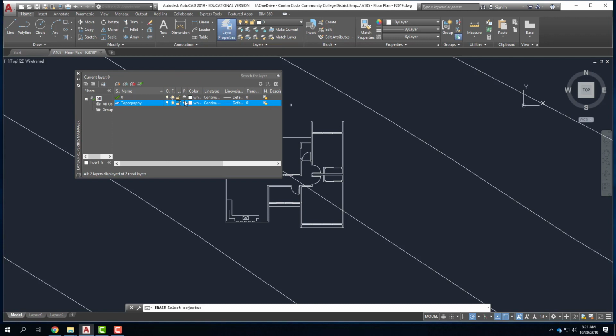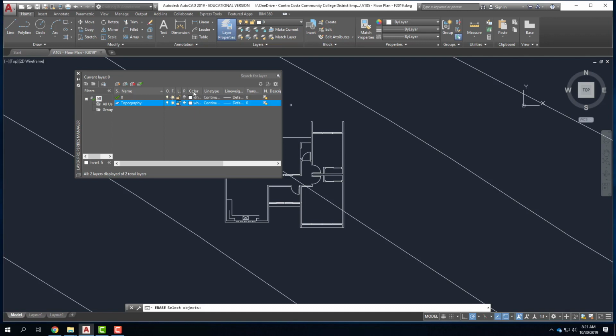The next one over here is a little printer icon. It looks like a little printer. And that chooses whether or not the layer will print. Doesn't really matter for what we're doing today, but when we get into layouts, this is actually something that's important to be able to choose to have a layer that doesn't print. Because sometimes you want content that you see on the screen that won't end up printing long term.